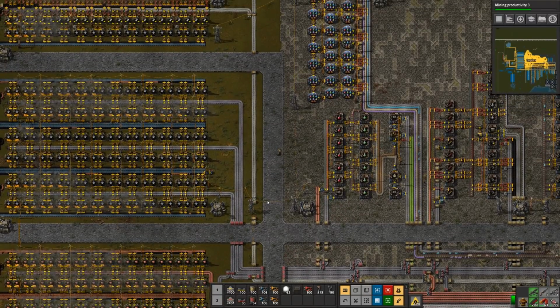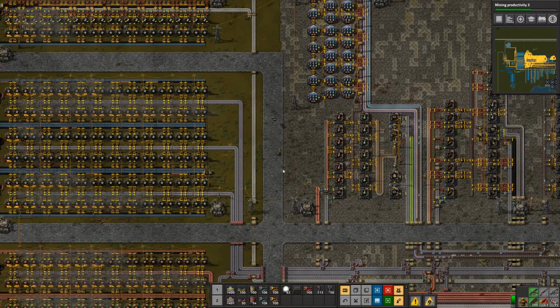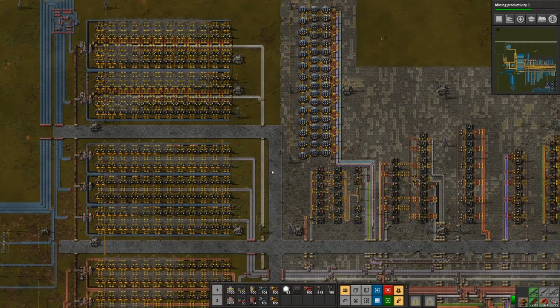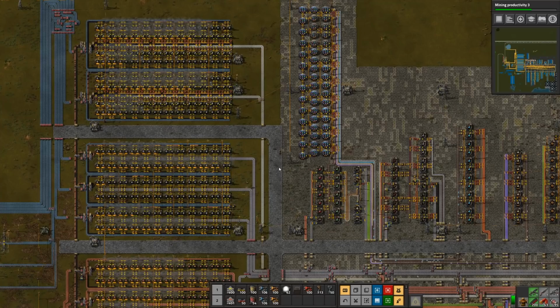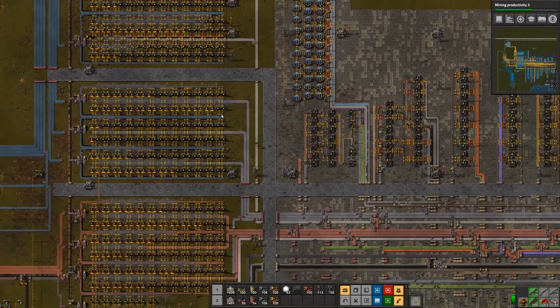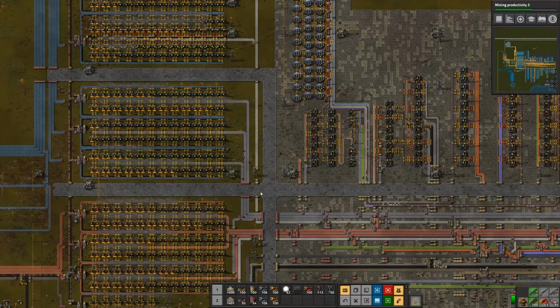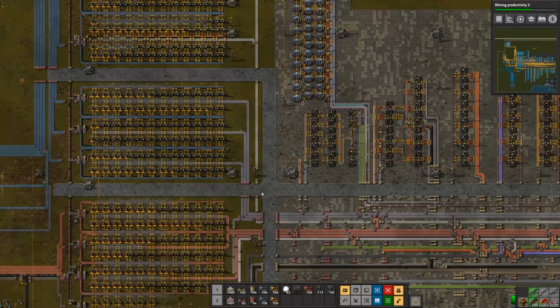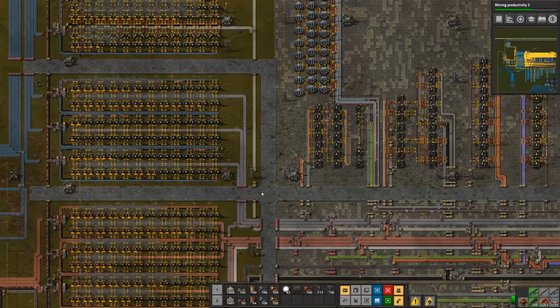So for me, that's when it starts to get interesting, and you start fine-tuning the base and working out bottlenecks and stuff like that. But until then, you have to build up a lot of infrastructure, because you need to build mining, you need to build smelting, you need to build circuits, you need to build a refinery, all that stuff on a large scale. And it takes a long time before all that gets complete and you can really start putting it to use.